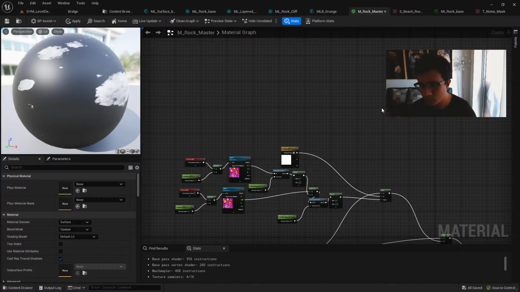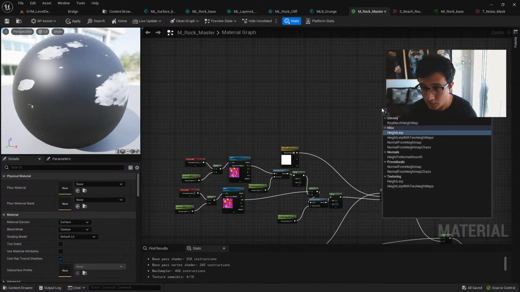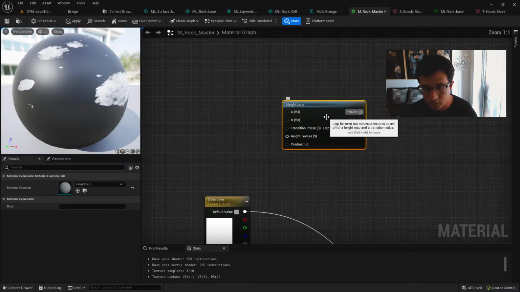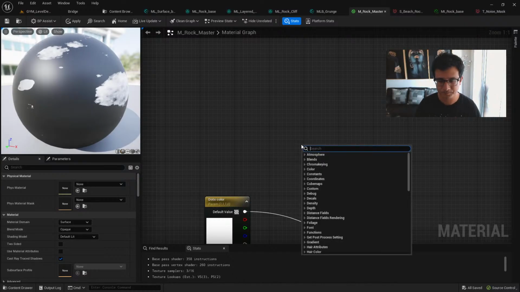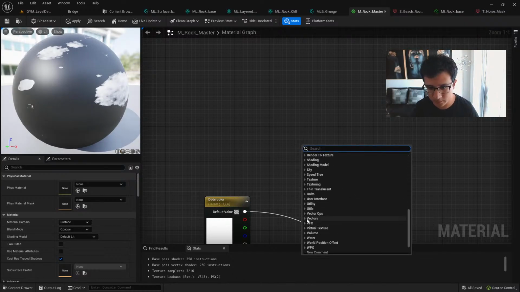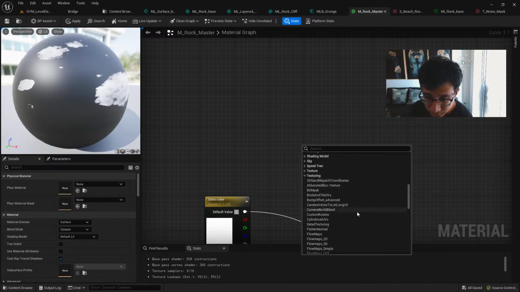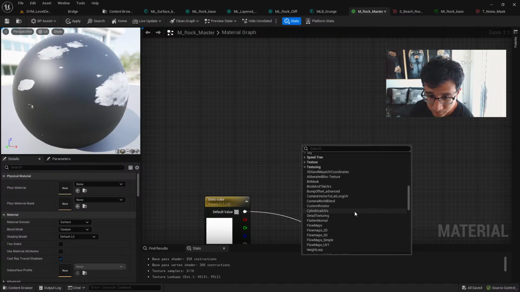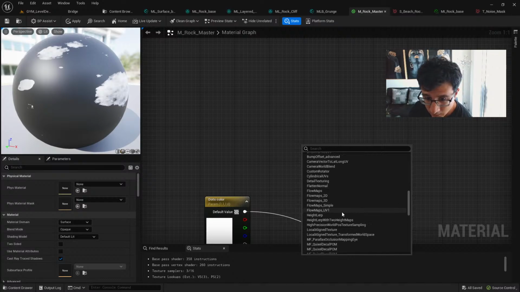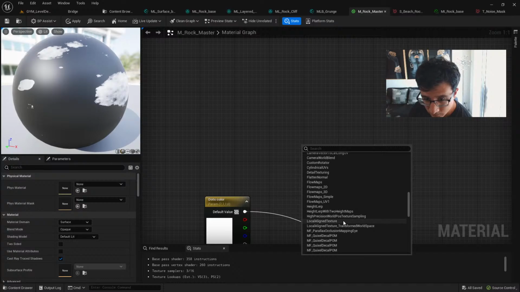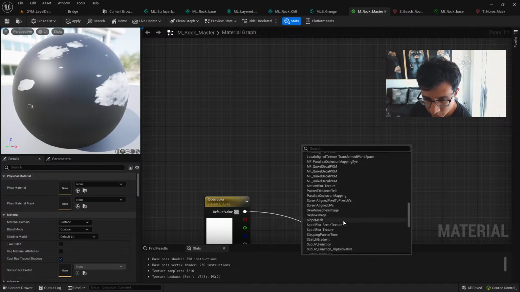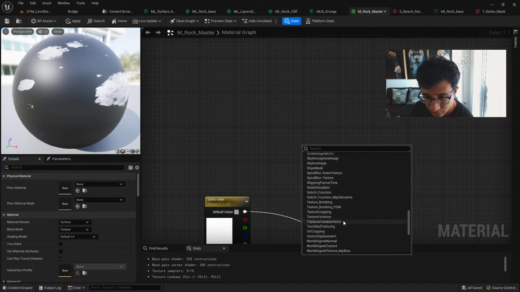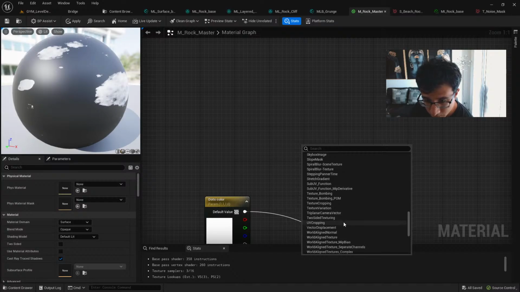Height lerp. Not this one. It should be in texturing. Height lerp. Local align texture should be. World align texture, I guess.